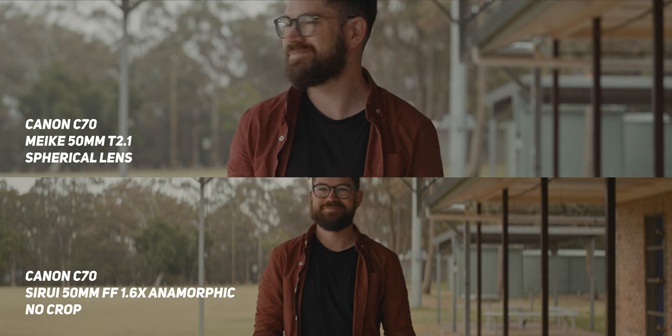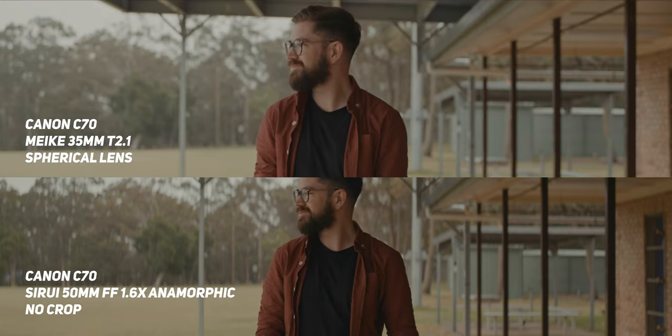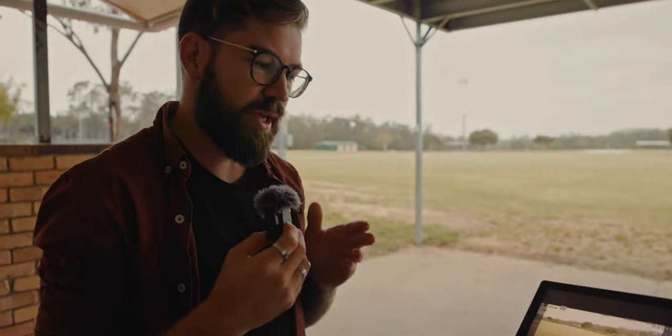Now why this is so cool is when you're shooting on lenses like 85, 100, or 135mm, the image it produces is just so good — the compression, depth of field, everything is so nice. However, it's just so tight, and obviously if you want a tight shot you use a tighter focal length. But it'd be cool if you could have that tight look with all that depth of field and compression while still getting more in the scene. That's exactly why anamorphics are so good. This can be seen in a ton of movies where a shot will be quite wide but there's still a lot of compression and depth of field without the focal plane being the size of a hair, which is something you have to deal with when you stop down your aperture rather than shooting with an anamorphic.